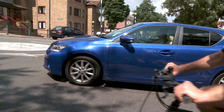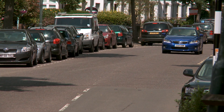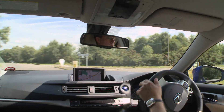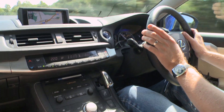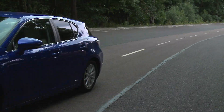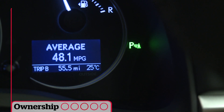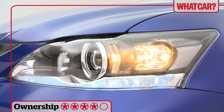The petrol and electric motors provide a total of 134 bhp, and the Lexus is nippy in town, but even with both motors working together it's slow to accelerate, and the CVT automatic gearbox blunts performance. At low speeds with just the electric motor running, the CT200h is whisper quiet, and even when the petrol engine kicks in it's still subdued. However, accelerate hard and the gearbox whines and the engine booms, making motorway trips irritating.